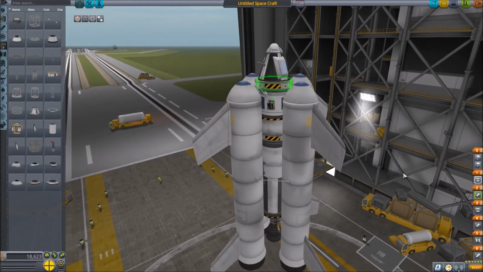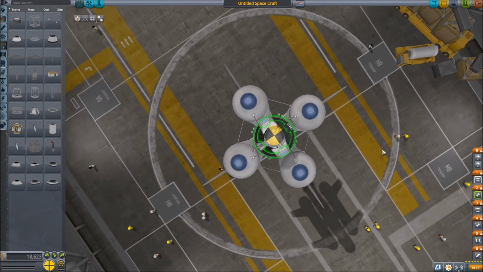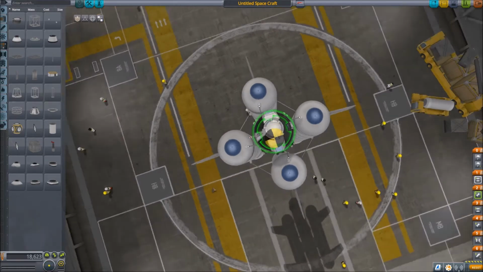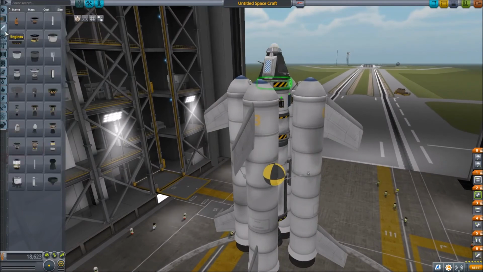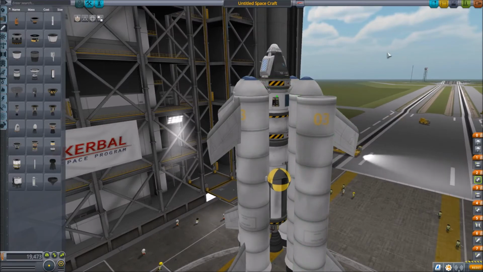Now, before we launch this thing, I want to go over a few points. We have the centre of mass. The centre of mass is unbelievably important. If the centre of mass is not in the middle, then the way gravity will work on it is going to make it very unstable. Let me give you an example. If I grab this and just throw one of these on the side here.